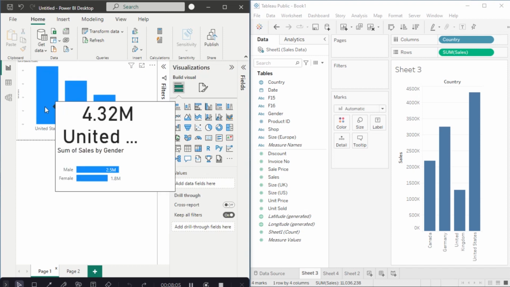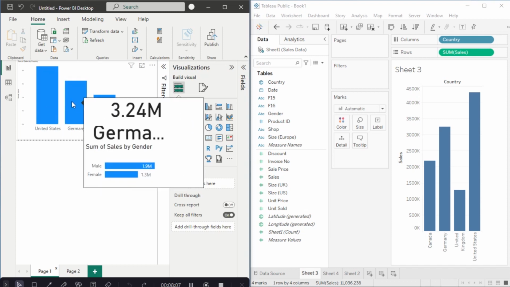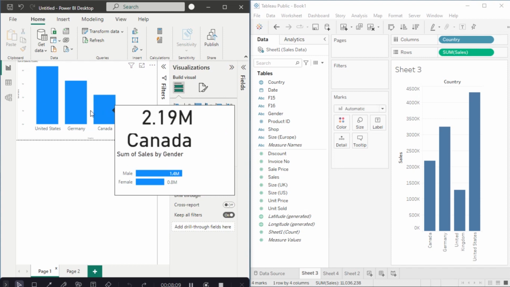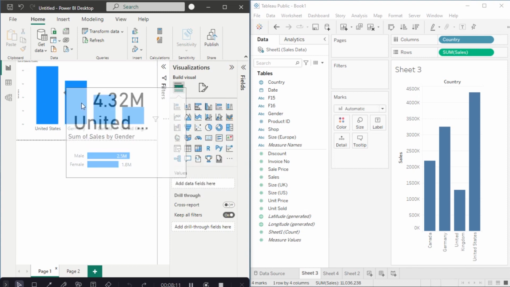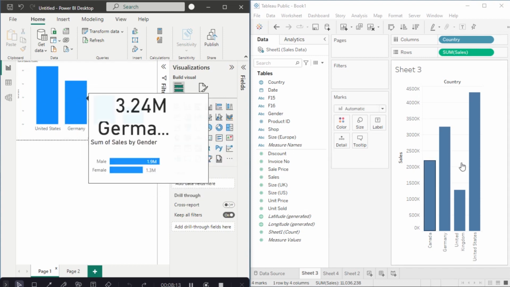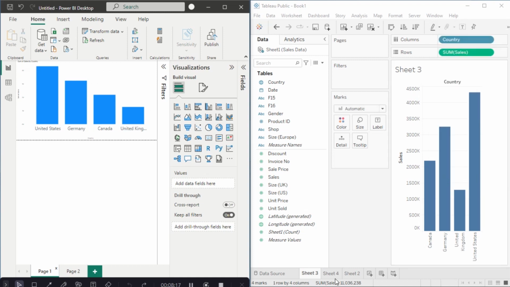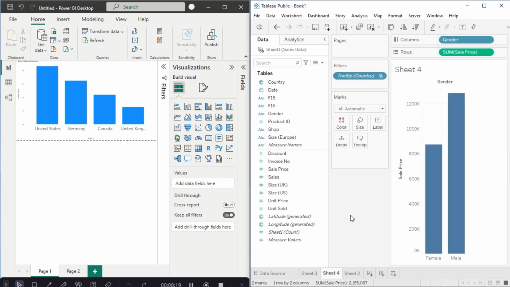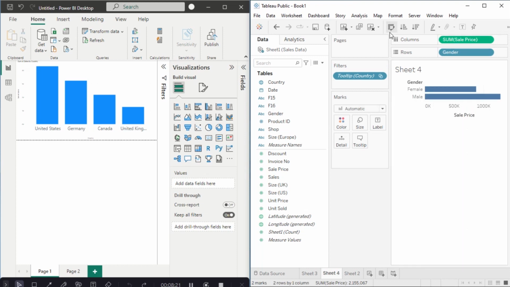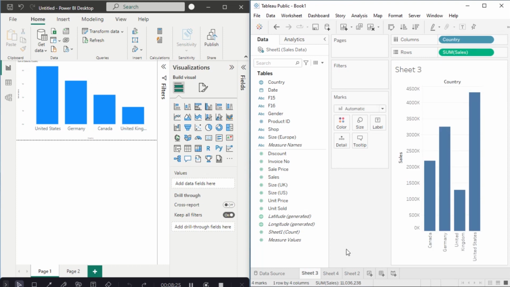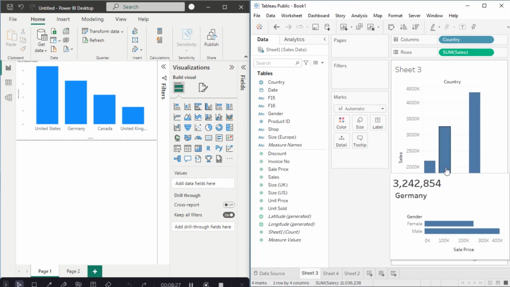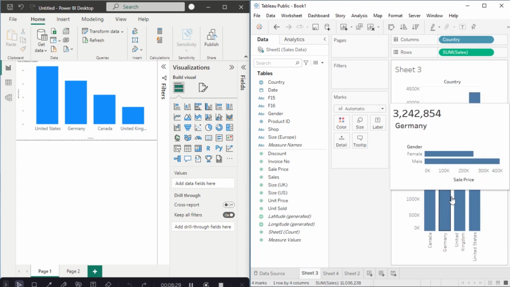Notice, congratulations, we have our custom tooltip displayed on each of these bars, and it's dynamic. And coming back to Tableau, we have the same thing. I can come back to Tableau and make this a landscape, and you see everything is dynamic.